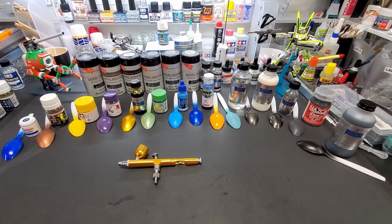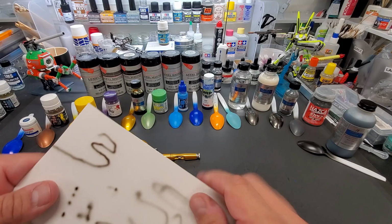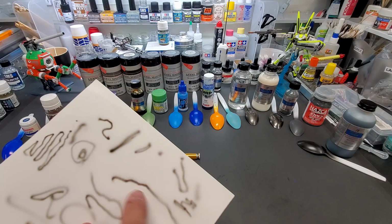All right, guys. Conclusion time. Let's go through some of this. Some good, some bad. Might be more good than bad. And again, you've got to take price into account. When you saw at the beginning, we tried some lines, and not too bad. If you get your steady hand going, and you go real slow, get the air pressure just right, you can get a good line. But on average, I was getting a little bit of misting on the lines.